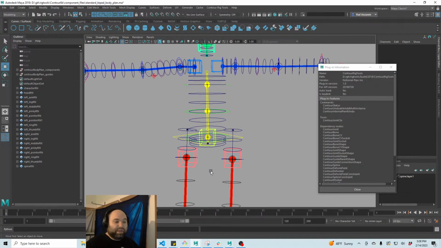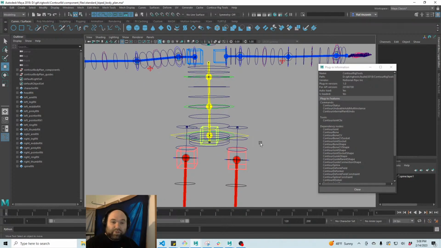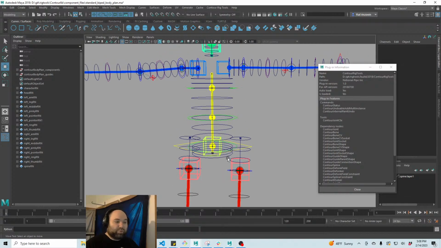And what makes it so easy is the Contour deform field constraint. Because the deform field is what is deforming the mesh, it can push these things around too. This works really, really well. However, in the context of the componentized system, it does require us to think a little bit about where that constraint actually resides.